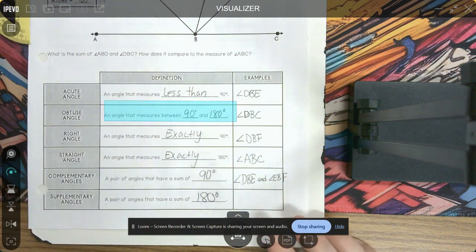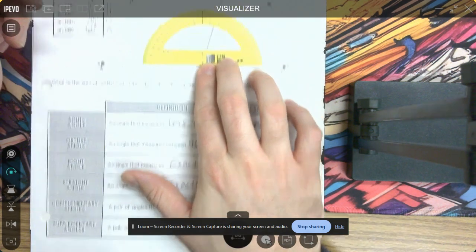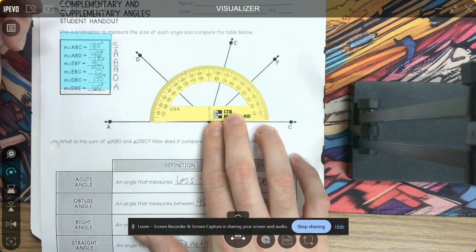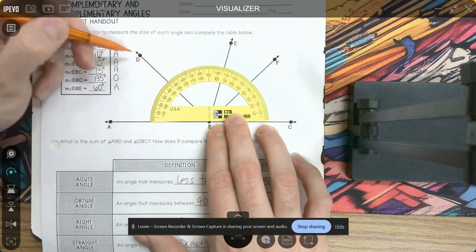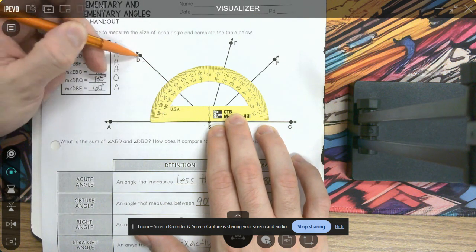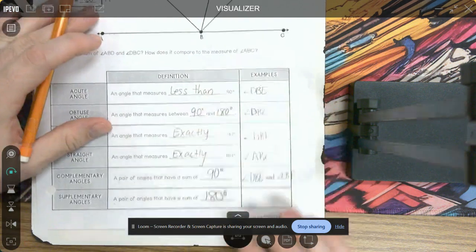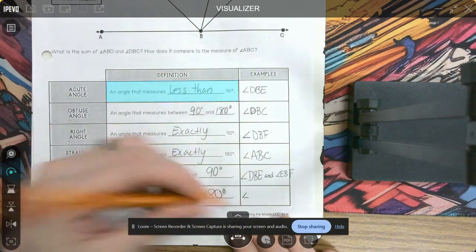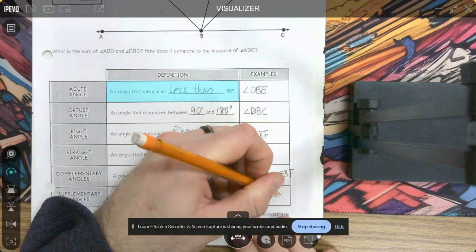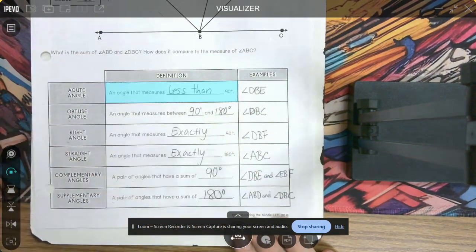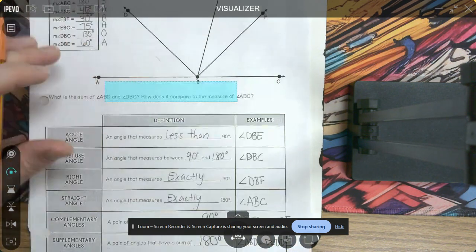Okay, what about a straight line? So ABC was a straight angle. What are two angles that add up to ABC? Well, we could see there's multiple options here. We could do A, B, D, then D, B, C. Those make up 180 degrees. So this would be angle ABD and angle DBC. There's multiple options here, but that's one important one that's pretty obvious to see with that straight line.